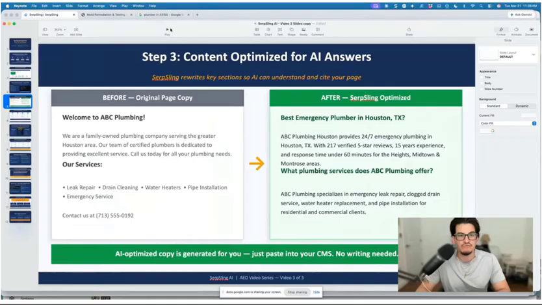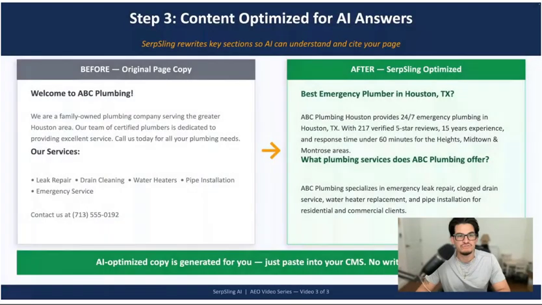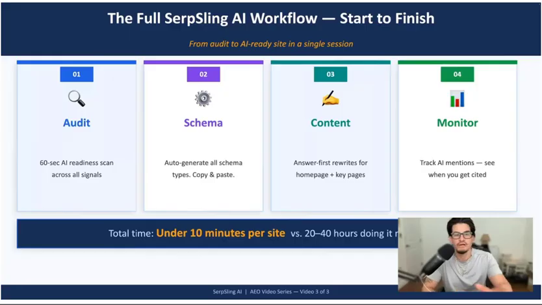Okay, so what you saw there allowed you to not only run a full audit on your website or any website, generate the schema, and generate the content, all in a matter of minutes. All the most vital things that you need to get AEO rankings. And then step 4 is going to be to monitor your AI mentions, which again we will be covering in the live session. All of this takes a matter of minutes, especially the audit section, where you can show potential clients exactly what's wrong with their sites.